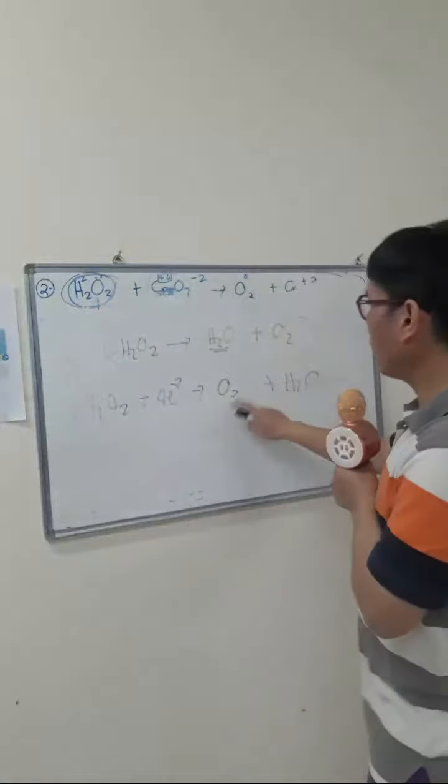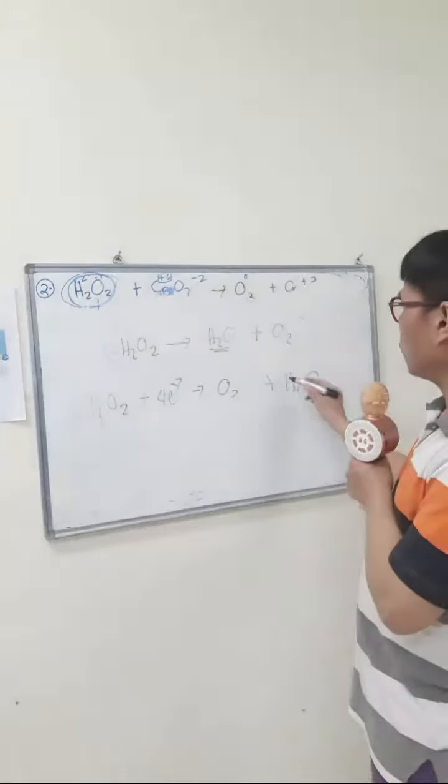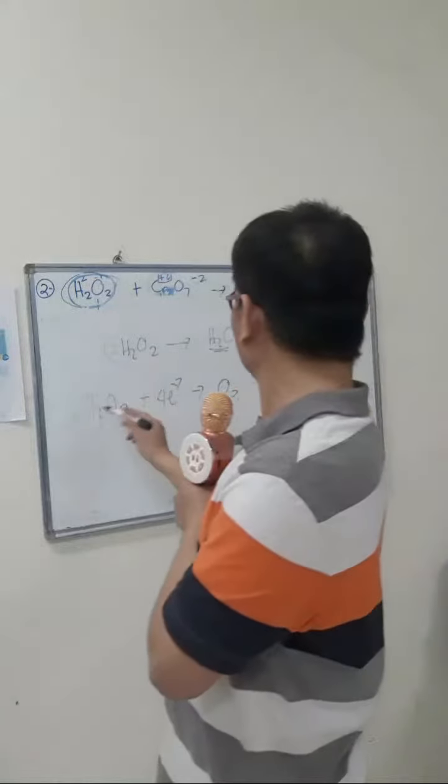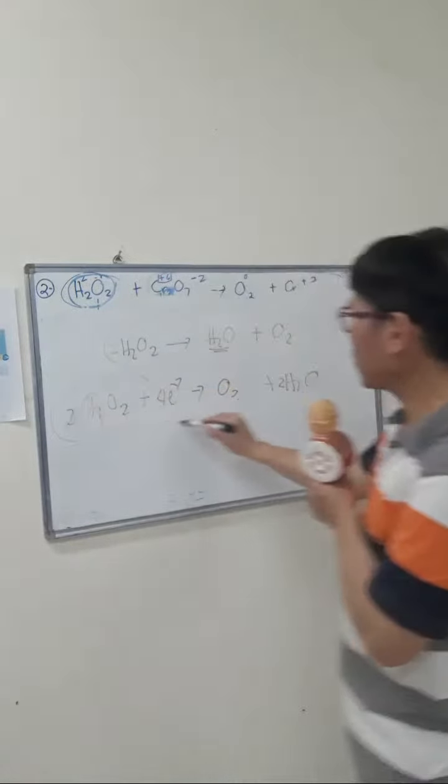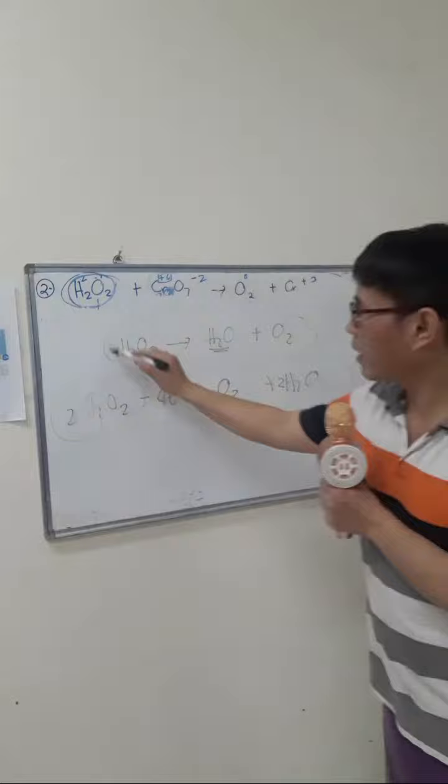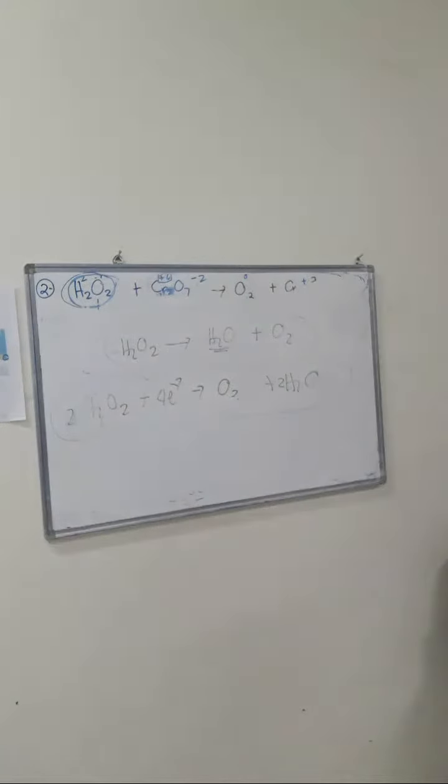And then we have to balance that one. So it's gonna be 2 and 2. It's the same with this half reaction here. And it's a chemical reaction, so it's correct. Okay? Like that. Done, mga palangga.